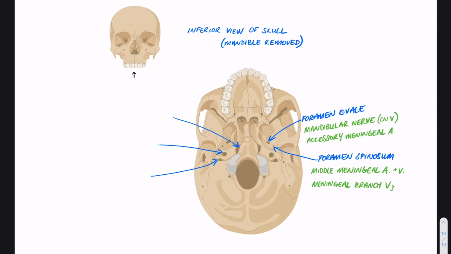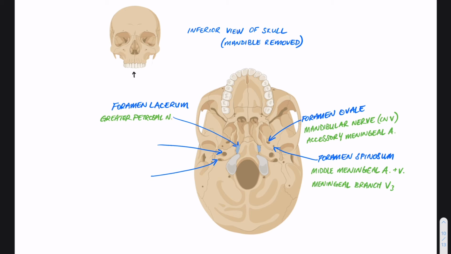Now on the other side, I want to draw your attention to 3 quite large foramina. I say on the other side just because I've run out of room. On the right hand side of the screen, all of these foramina are found on both left and right. Here, most anteriorly, we see this really large jagged hole, formed between the temporal and the occipital bones, and that is the foramen lacerum.